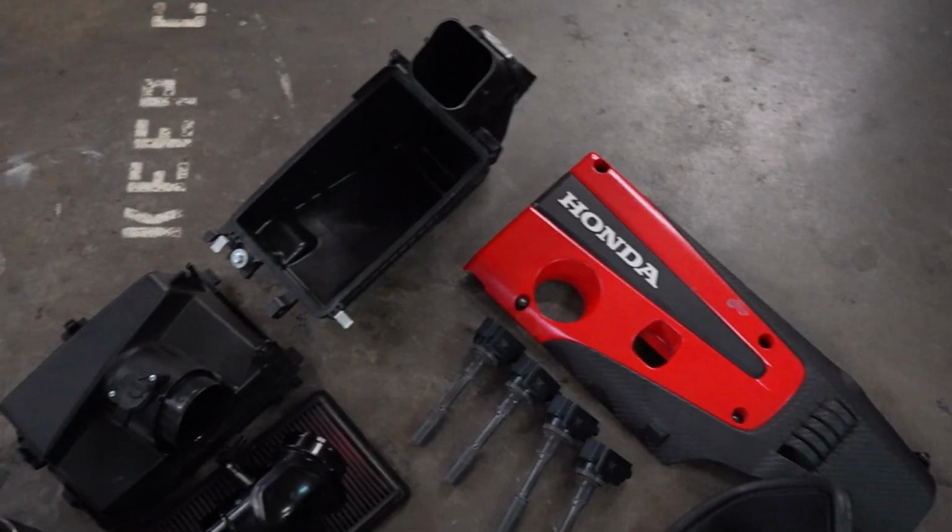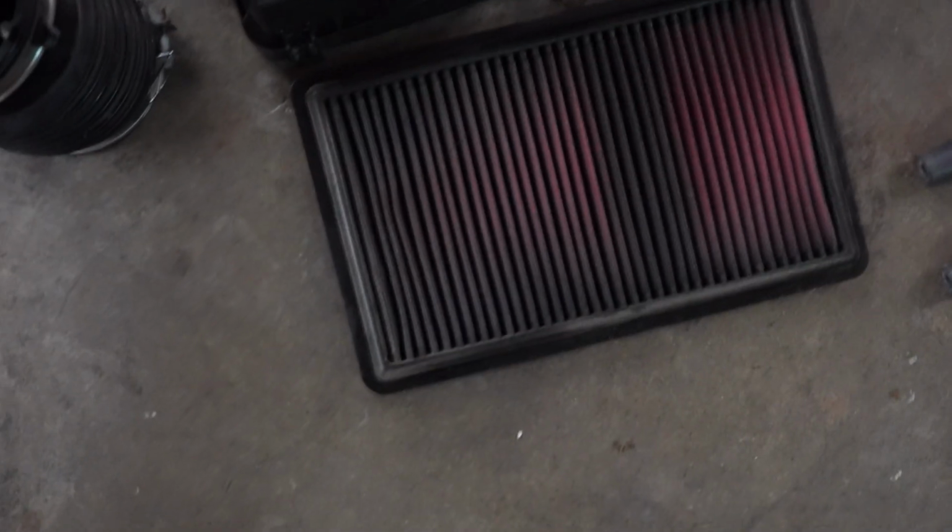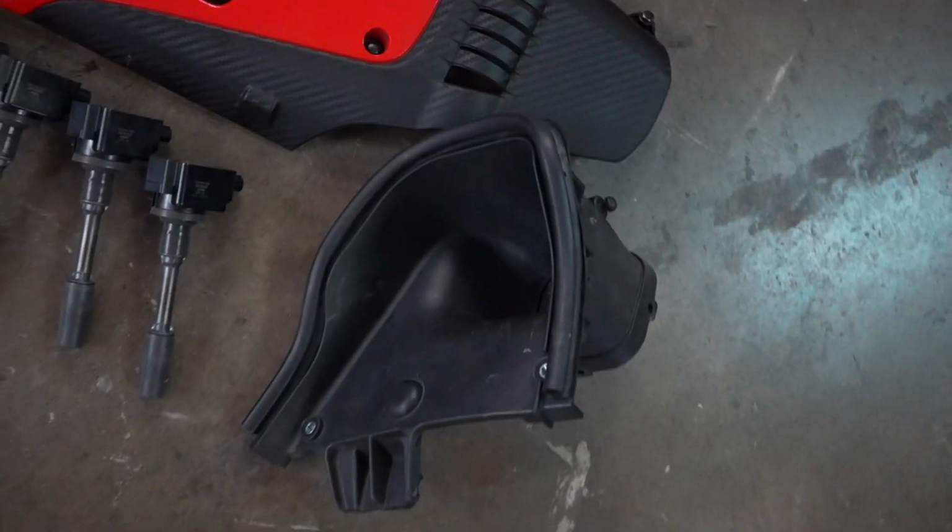John has already started cleaning this stuff up, but basically this had a puddle of oil in it. That's the air filter, which isn't that old, but it's totally soaked with soot. I mean, oil, it's just everywhere. There's the inlet with still a river of oil in it. Not good. Definitely not good. We're not really gonna know what the actual status of the car and the engine are completely until we get everything cleaned up.